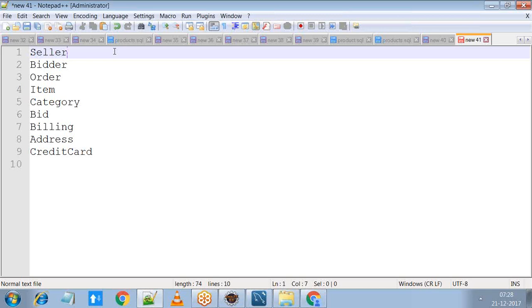For bidder, you'll have similar properties as well. So this way, you take any entity, you'll have attributes. Each entity will have attributes here, definitely.